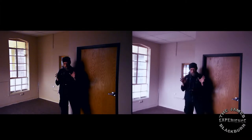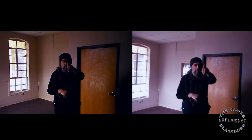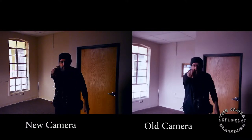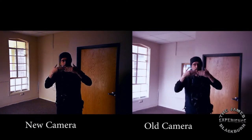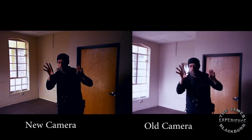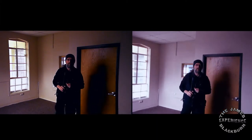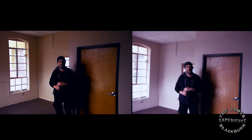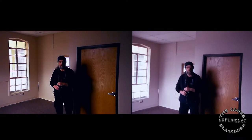Real quickly, I want to talk about my new camera. This camera on my left, that's my old camera. This camera on my right, that's my new camera. So I wanted to shoot two shots side by side so you can see them on the screen, old, new, old, new. I'm excited about having this new technology. Love my old camera. Going to use it as much as I can still as a backup, but the new camera is also pretty cool. So stay tuned, guys, and it'll be a fun episode.